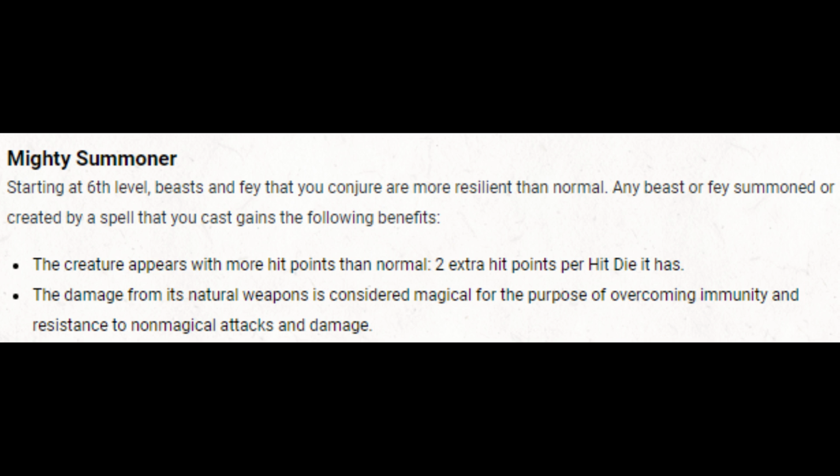So again, we get a feature that works really well with Conjure Animals. Those same giant frogs now get an additional 8 hit points and have magical attacks. The magical attacks part is really important if you want your Conjure Animal spell to be an effective source of damage, as creatures resistant or even immune to the attacks of conjured animals without this feature become pretty much the norm eventually. So once again, we have a feature that is pretty good and boosts one particular spell.